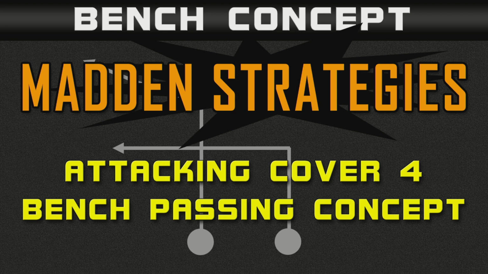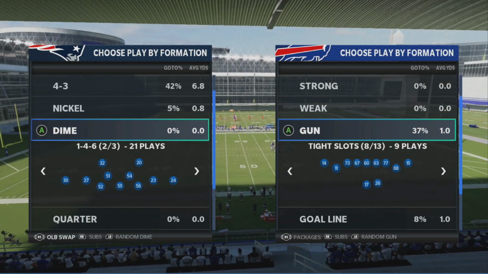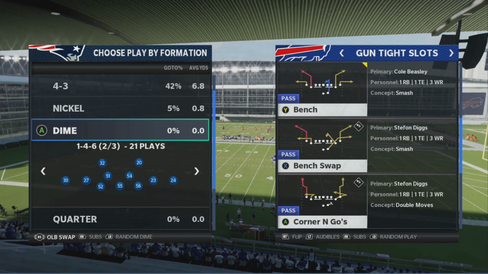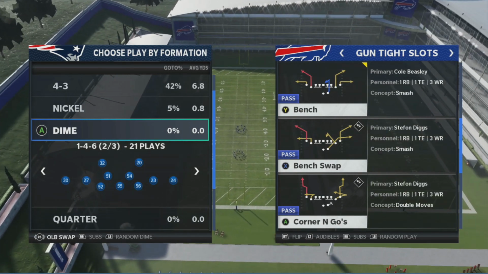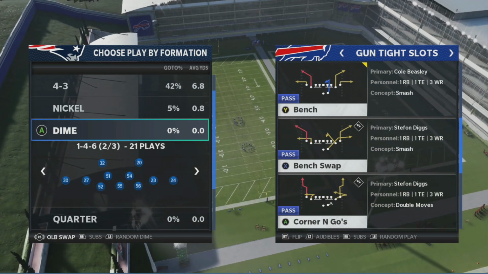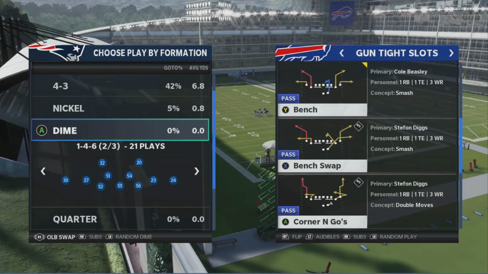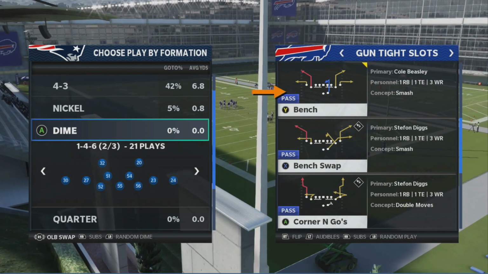So let's take a look at the play we're going to use on the offensive side of the ball to show you how this might be a passing concept you want to use to attack cover 4. We're going to use this out of the Buffalo Bills playbook, as you're looking at your screen. The formation is the gun-tight slots, and the name of the play, as I've already mentioned, is called bench. You'll find this out of the Bills playbook.